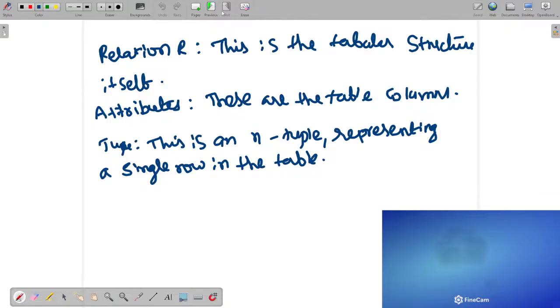Now we'll see the difference between relational schema and relational instance, starting with relational schema.